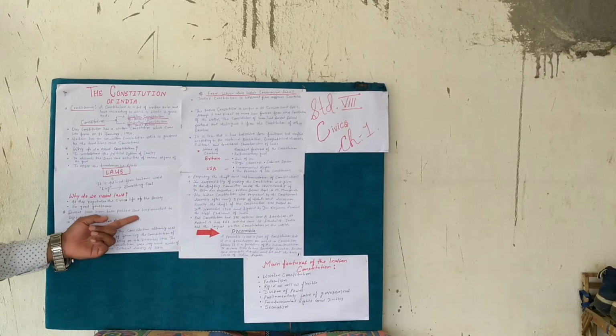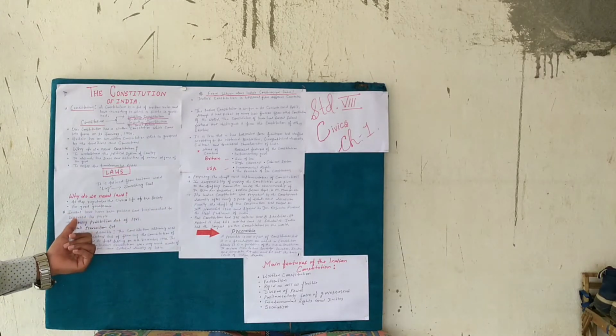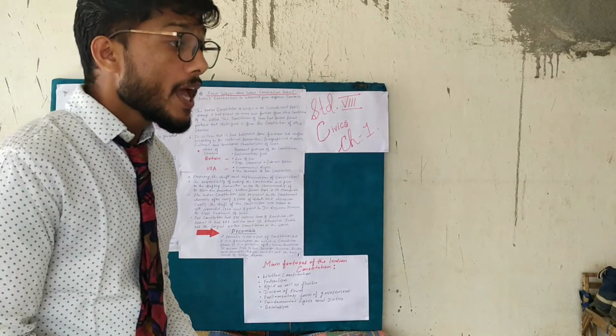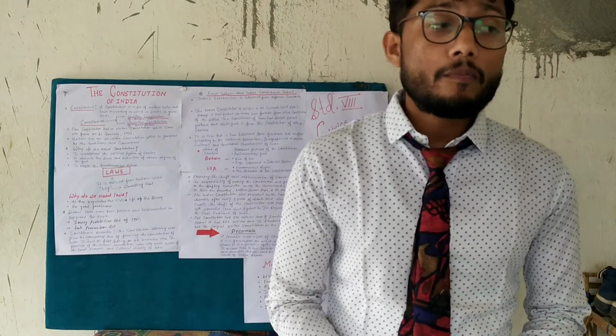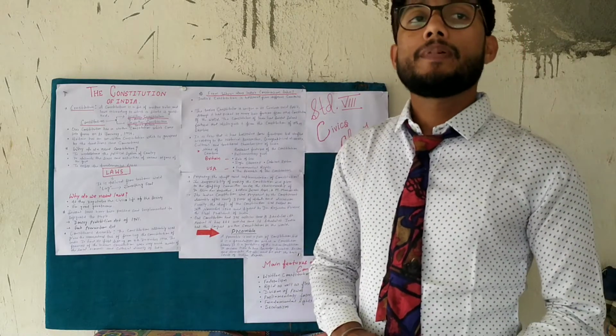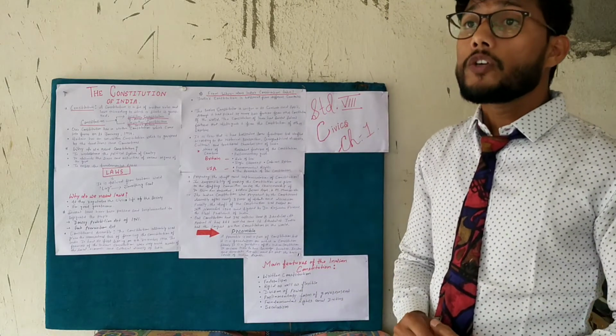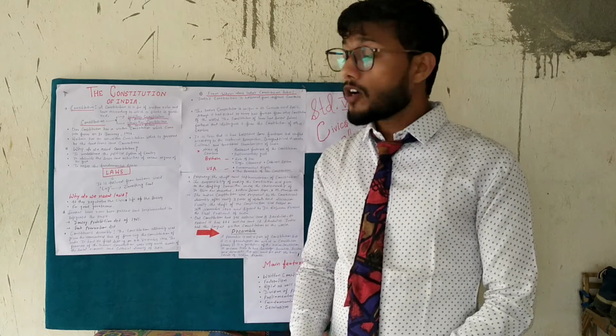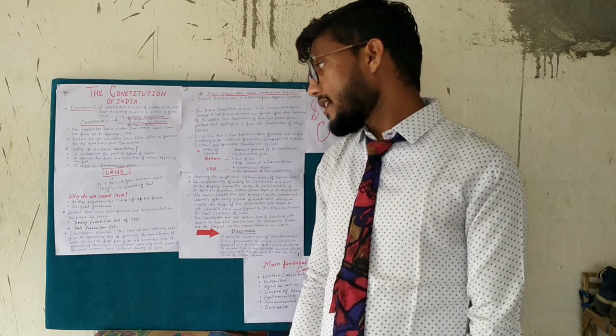Several laws have been passed and implemented to safeguard the people. Yes, there are several laws which have been passed by the government to safeguard the people. For example, the Dowry Prohibition Act 1961 and the Sati system, or we can say the Sati Prevention Act.